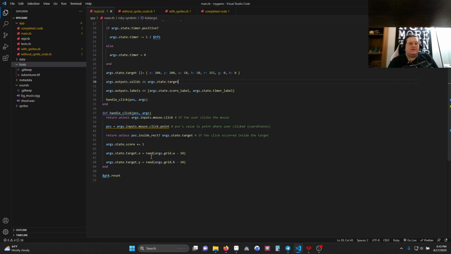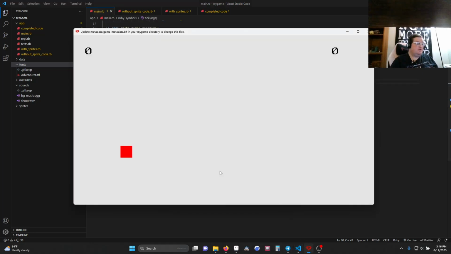So rand produces a number between 0 and 1, and if you put a number in the parentheses, that becomes the top number. So if you have rand 100, it'll pick a number between 0 and 100. So what we've said is pick a number between 0 and the width of our screen minus 50 pixels, and 0 and the height of our screen minus 50 pixels. We chose 50 pixels because our squares are 50 pixels, so we know it'll never be off screen or even partially off screen. And that gives us this.